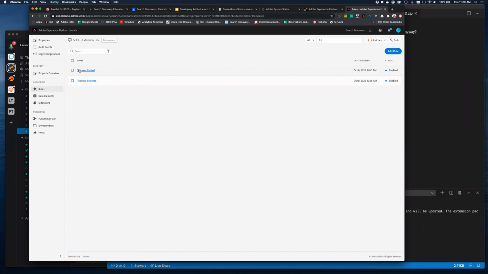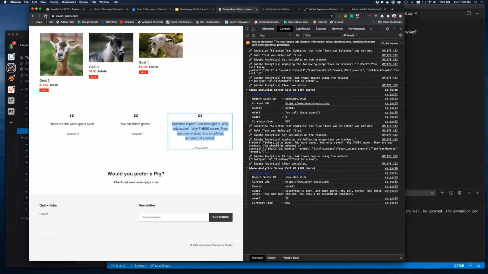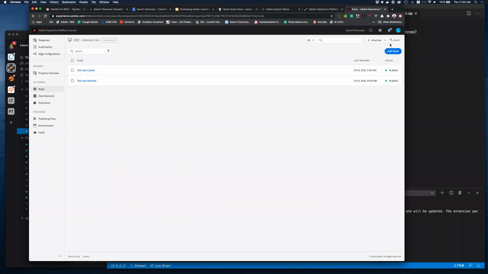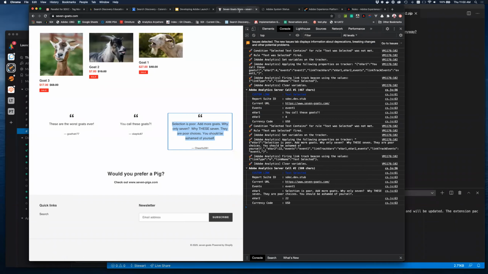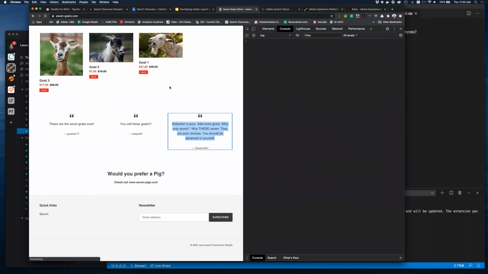So the expectation is that now we can detect text copied, and it will only execute the rule and send a beacon if the text copied contains goat. Did I build that? Did not. So let's try it out.